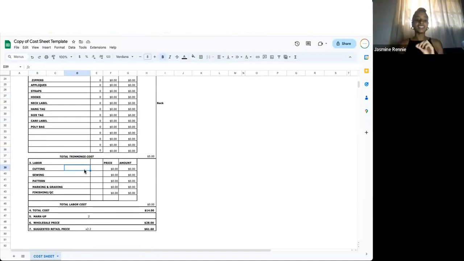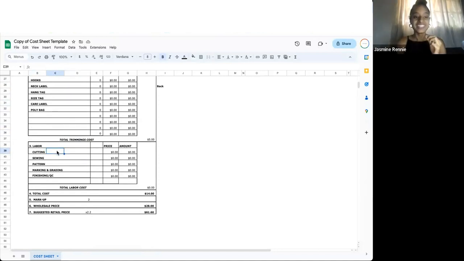I don't know. Anyways, so then we're going down here, and these are your labor costs. For cutting, how much does it break down per piece? How much does it cost for cutting? Here it's not really calculating anything. You're just putting how much it costs per piece, and then it'll automatically calculate to the amount. Let's say it's $1 per piece. It breaks down to that.